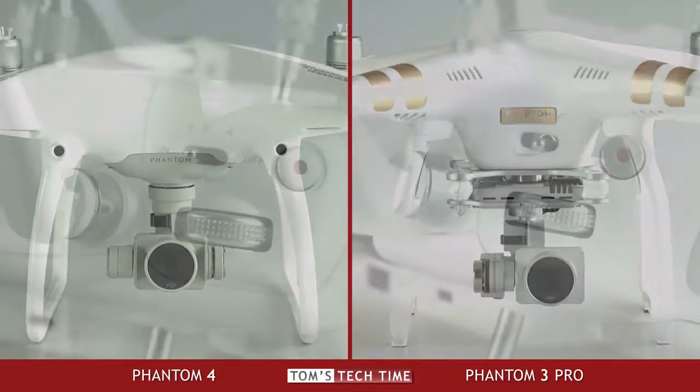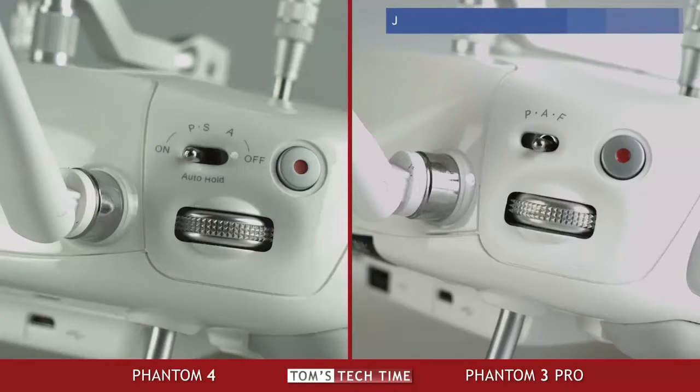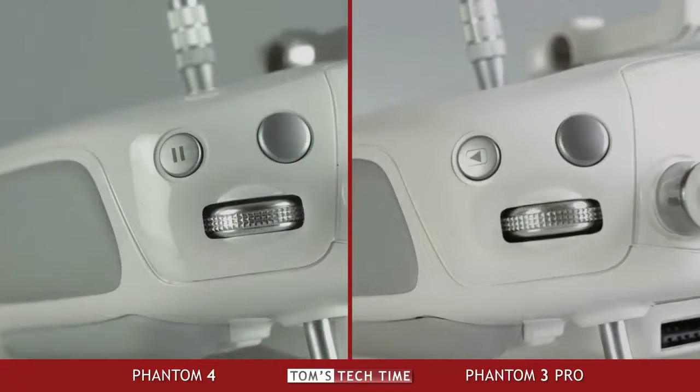If we now take a look at the remote controller, we can see that the Phantom 3's remote controller features the P, A and F mode, and the Phantom 4's controller features the P, S and A mode instead. It's not a big deal, but interesting to know that the function mode of the Phantom 3 was moved inside the DJI Go app, so it's not available on the remote controller anymore, while on the Phantom 4 they have added the sport mode.